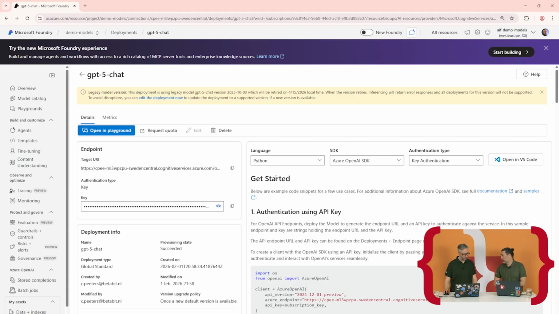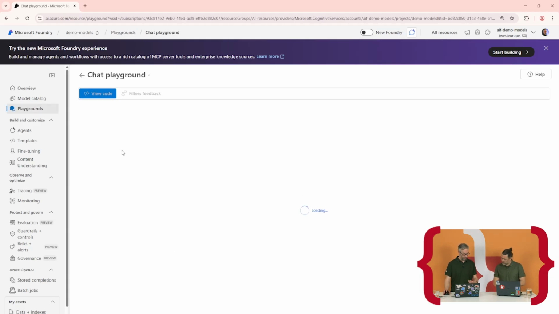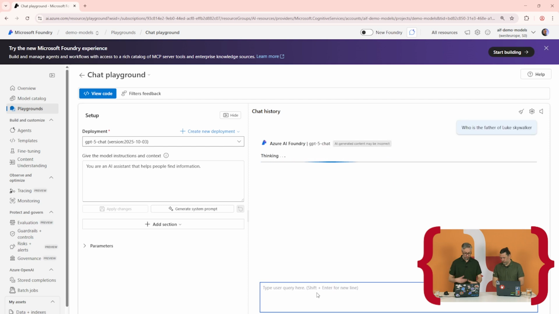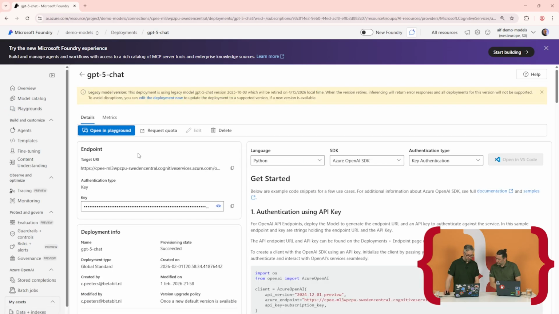But I can also here in the playground ask it questions like, who is the father of Luke Skywalker? Probably with some typing mistakes, but it will tell me about Anakin Skywalker that becomes Darth Vader, for example. But calling these endpoints, I can do that from any application, for example, Postman, or your command line.